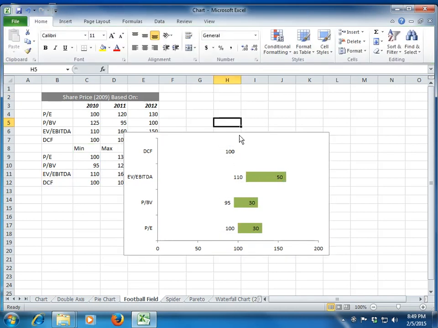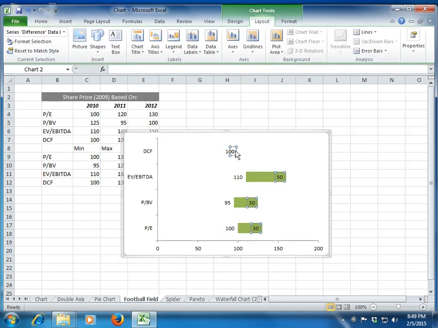this DCF part. So I click on this DCF series. Okay, and since I want it to be formatted in a better manner so that it looks like DCF, because DCF only has a single value, in our case it doesn't have a minimum or maximum value, and generally that will be the case as well. So I just click on it.